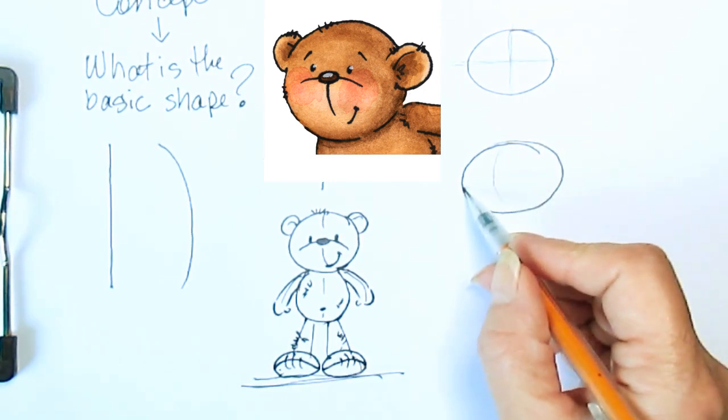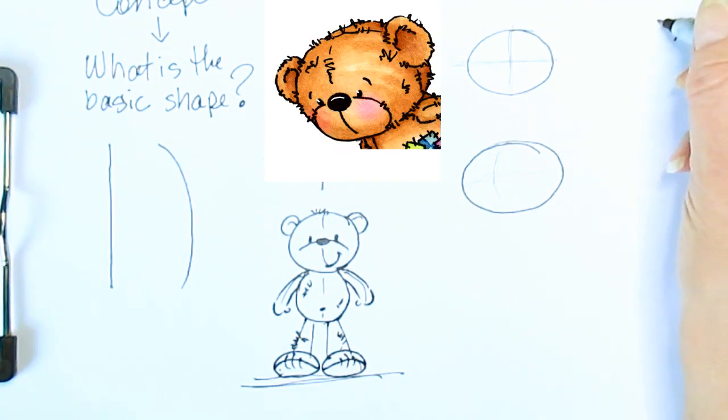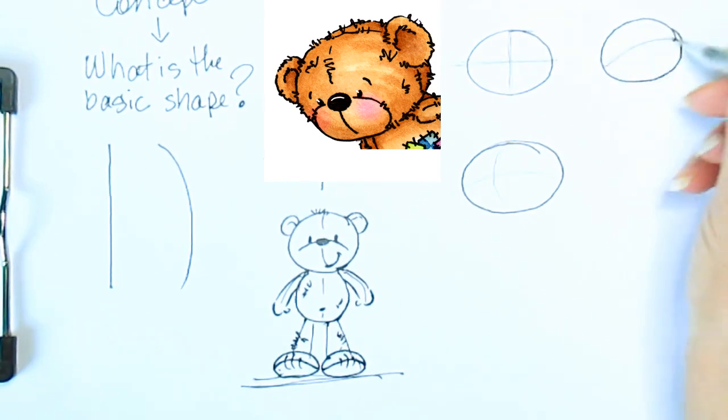And now this one is at a little bit of an angle as well, but you can see where it's a little more of a profile, a little more to the side. And so is this one. This one's pretty much the same, just even a little bit more so.